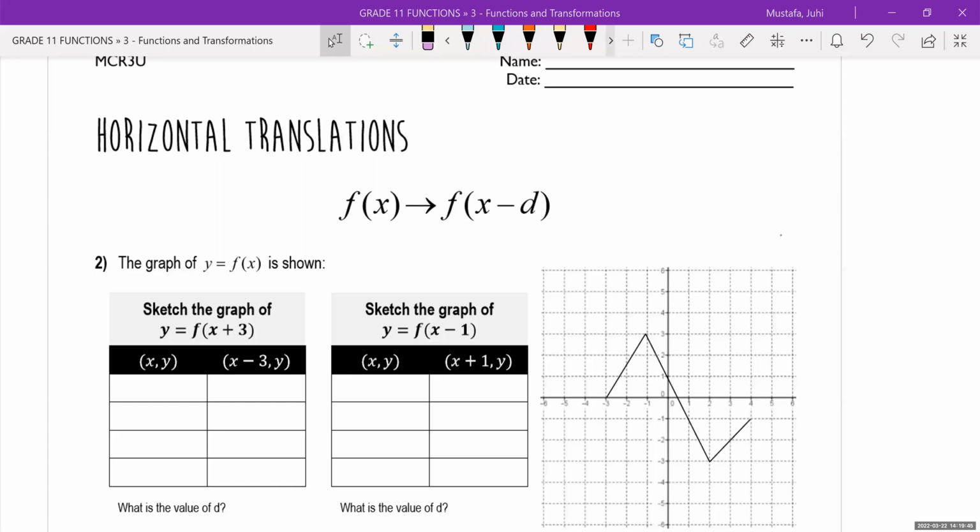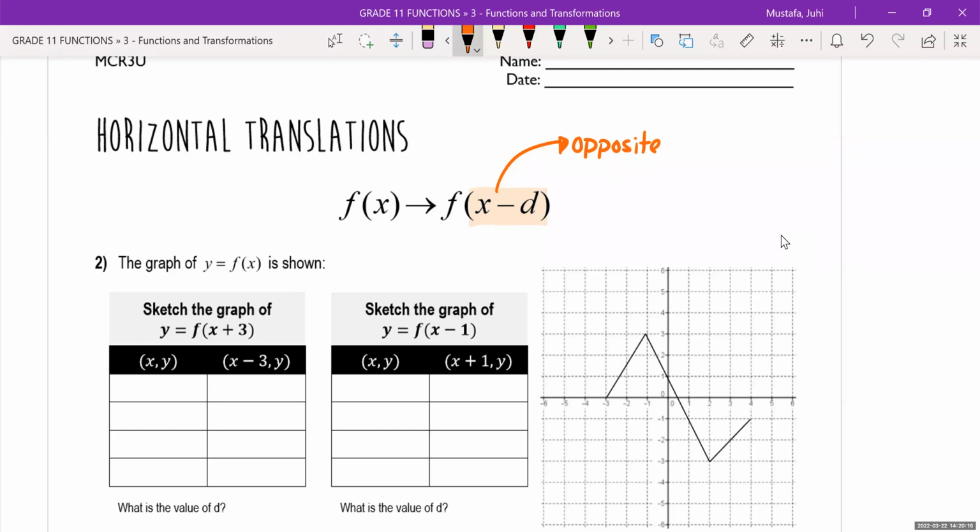All right, for the second type of transformation, we're going to talk about horizontal transformations. And for horizontal transformations, if you guys remember for parabolas, it's always inside of your bracket or attached to your x. And do you guys remember when we would always do the opposite of whatever it said? So, for example, if the number inside was negative, we would actually move to the right. And if it was positive, we'd move to the left. So we're going to do the same thing now. We're kind of going to do the opposite thing.